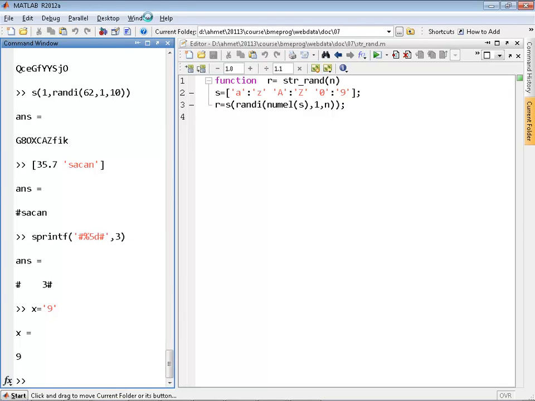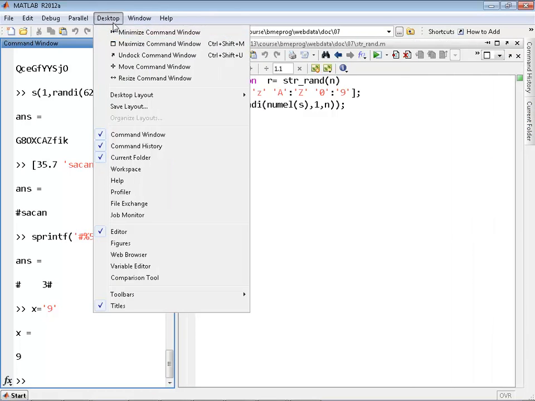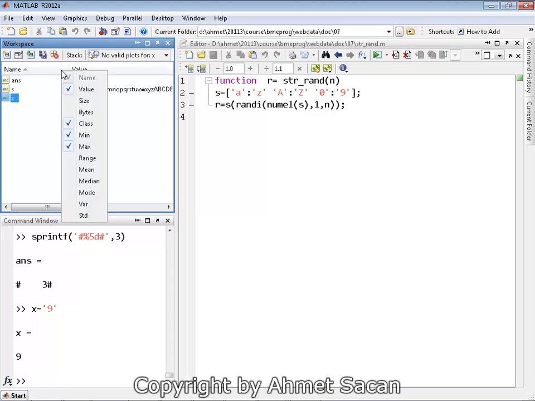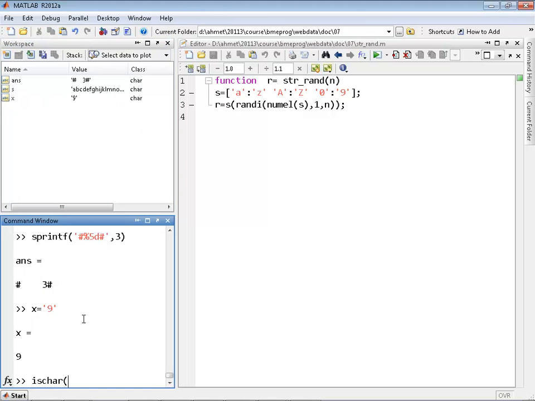And let's look at the workspace. Let me show the data type column. All right, so you can see that x is a character, all right? And the isChar function will just tell you whether the data type is a character data type.